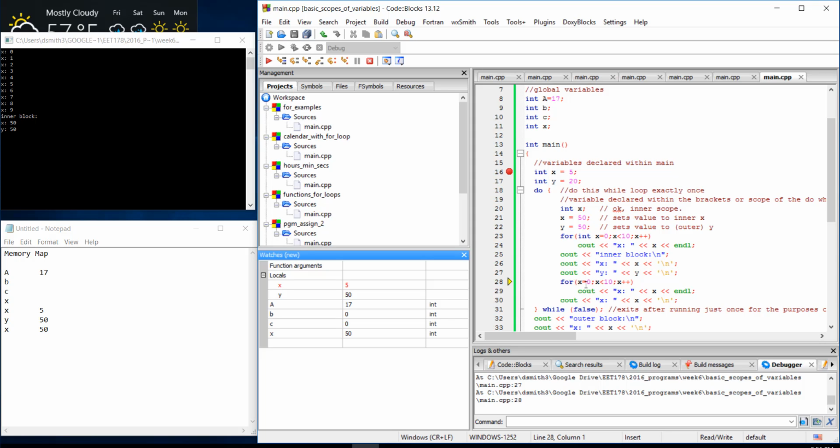Now let's run this for loop again, but here there's no integer declaration. That means we're not creating a new variable, a new memory location. So when it sets x to 0, it's actually setting this x to 0, and by consequence, this x to 0. So next line, x went to 0. I'll update that here.